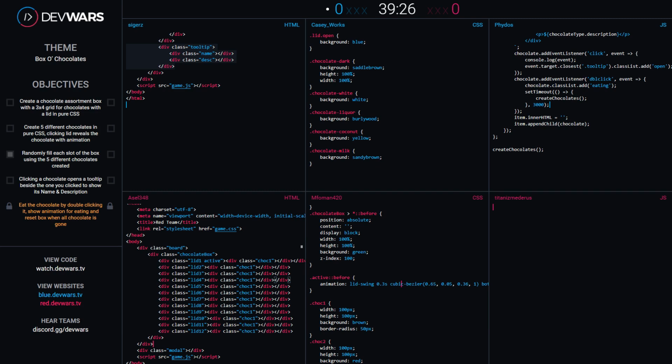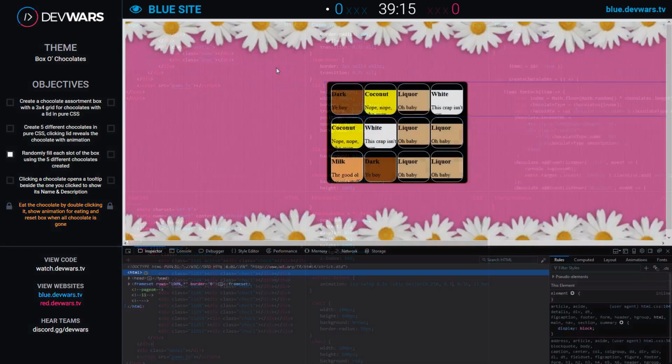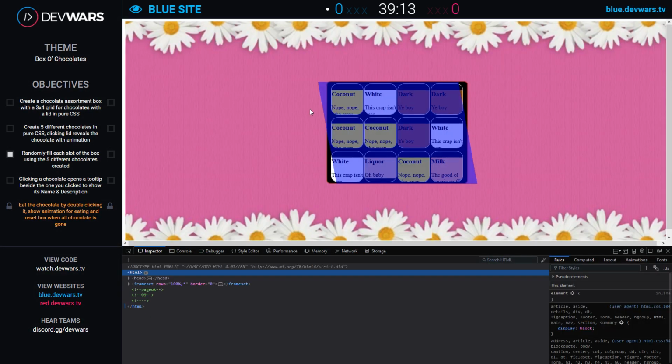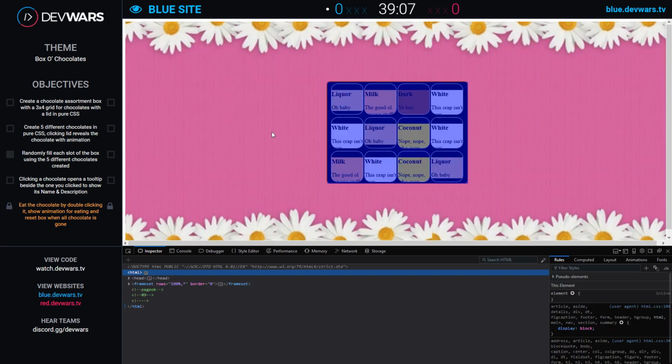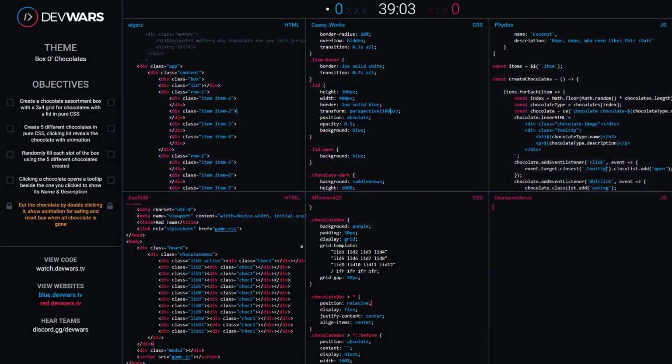Alright, so we have an objective request in on a blue team. Randomly fill each slot of the box using the 5 different chocolates created. Alright, so we'll take a look at their website again. So I'm refreshing. And yeah, I mean, we saw this earlier. I just wanted to make sure that it still worked. So yes, they did complete that. So they secured that point there. Good job, blue team.